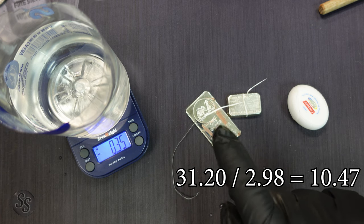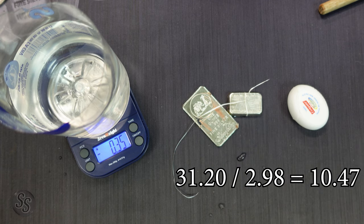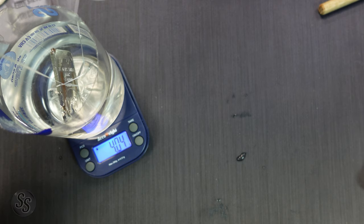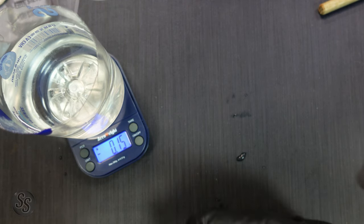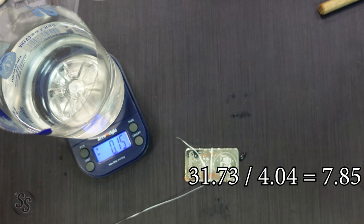Now let's do it with this fake silver bar, which is clearly fake because I destroyed it a while ago. All right, it weighs 31.73 grams. Okay, and as you can see, our fake silver bar has 4.04 grams when suspended. And when you divide 31.73 by 4.04, you get 7.85. That is way off from silver, which is supposed to be around 10.49.